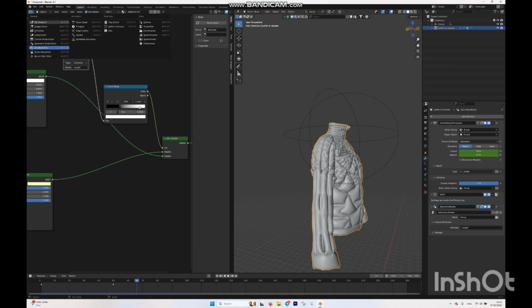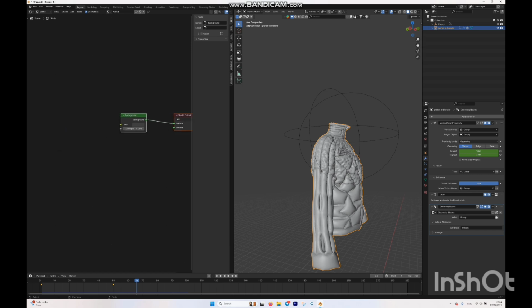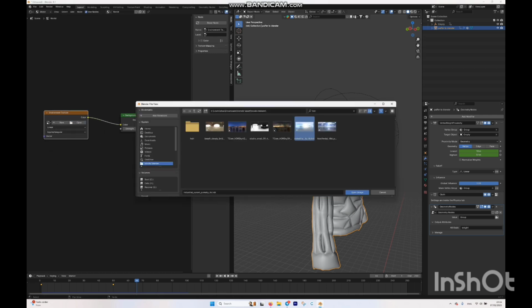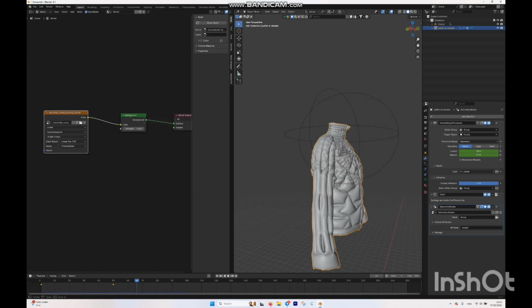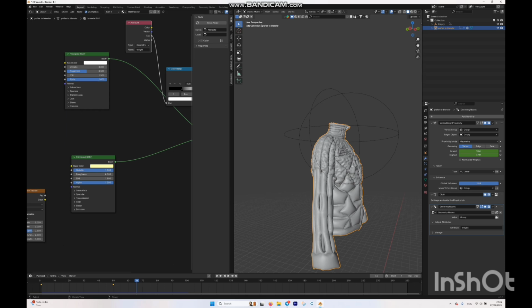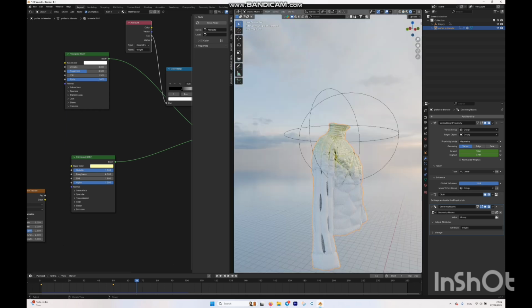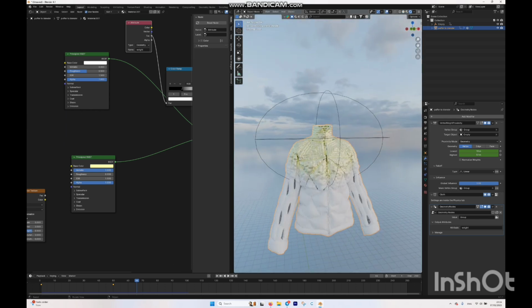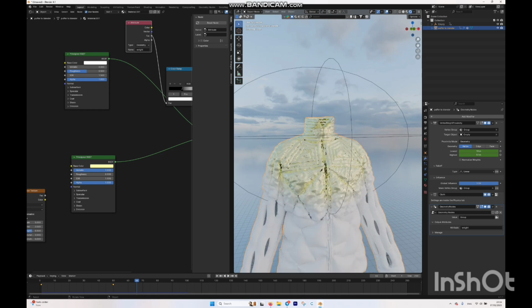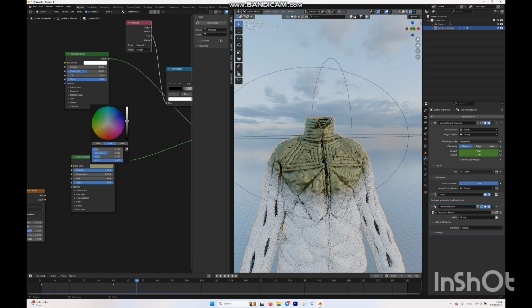Now also let me give it a light to see what happens right now. Environment texture, okay. Now if you turn it on to the render view, you can see it has the inflation cloth effect. It has a different color, so that's completely up to you to change the color.